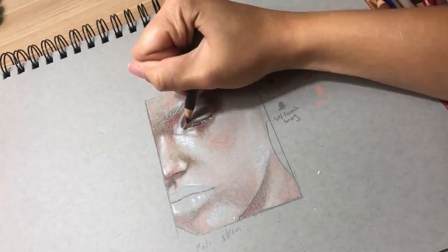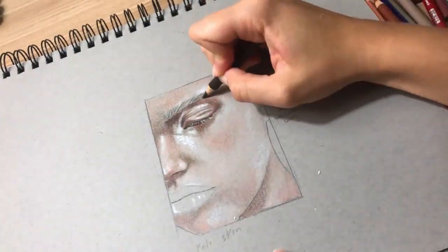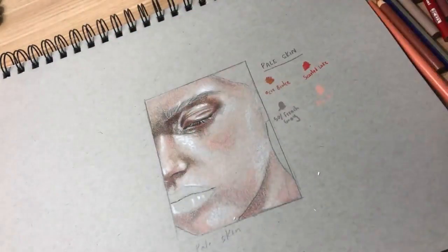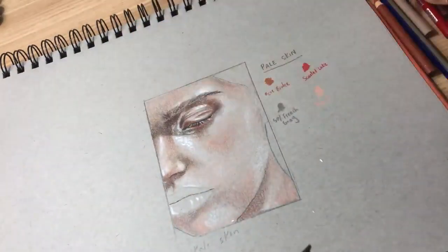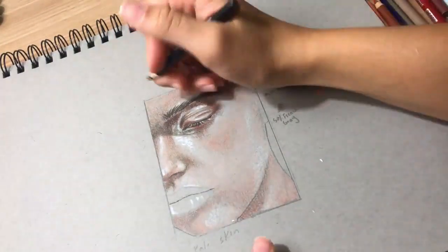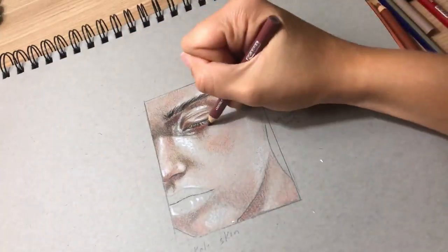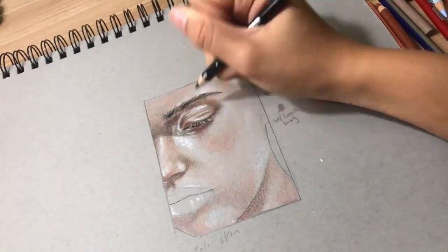Finally, I have a little black in there. I'm adding it to the eye. I think it just really helps to tie in a drawing once you add in that black because it intensifies the shadows. It allows for the black in the eyes and even in the nostrils to be more defined, even though I haven't gotten to the nostrils yet. That eyebrow is starting to be filled in and now the drawing is going to make a lot more sense in my head. Sometimes I kind of have to fill in things with black even if it might not be the best time to do so, only because I need to visualize it.